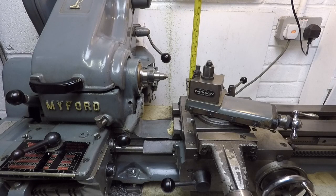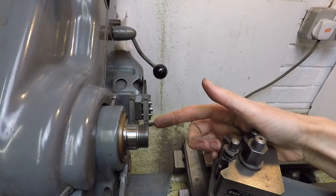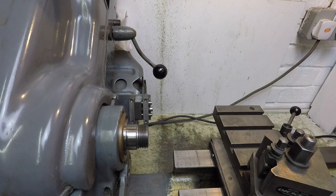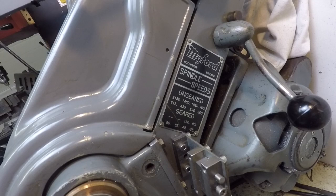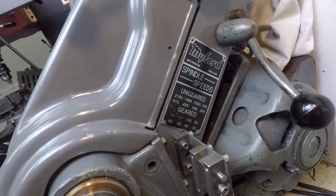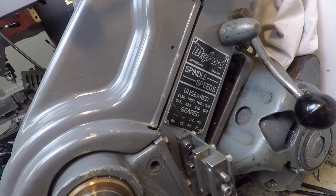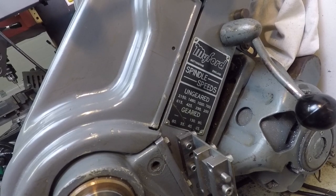The height over the carriage is about 50 to 60 millimetres, so somewhere between 110 and 120 millimetres of swing. The Myford has a threaded spindle nose here and the bore is Morse taper number two. The threaded spindle nose allows the various chucks and other accessories to be simply screwed on, which makes it very quick. The disadvantage is that if you're operating the spindle in reverse, you can find that the accessories unscrew themselves. This little plate on the side of the headstock shows the spindle speeds with back gear either engaged or disengaged, and tells us that the spindle speed is between 25 revolutions per minute at the slowest and 2,150 at the quickest.